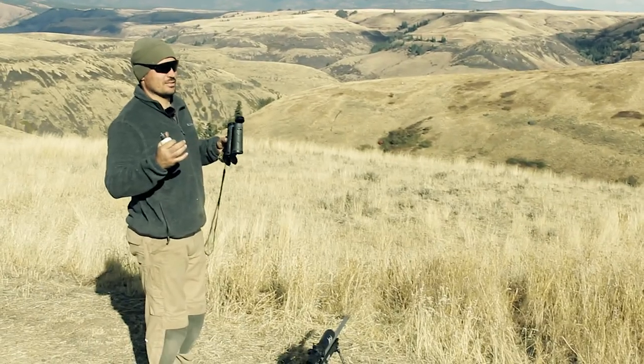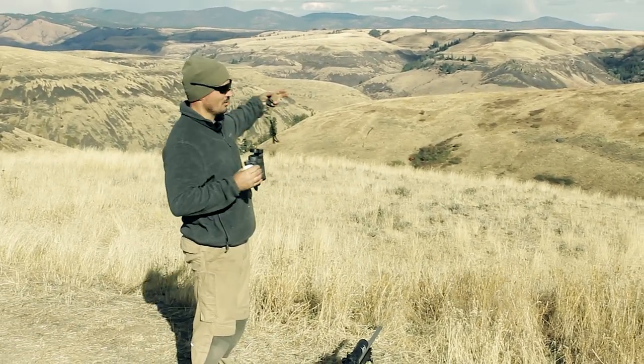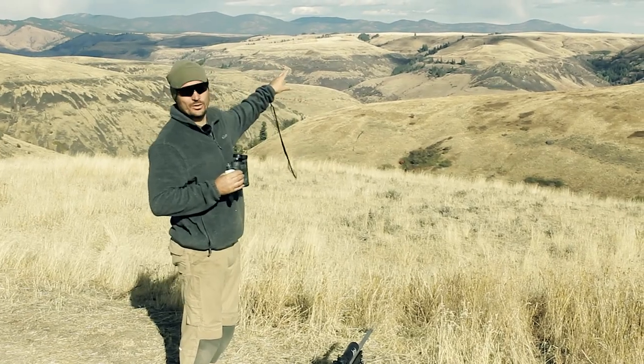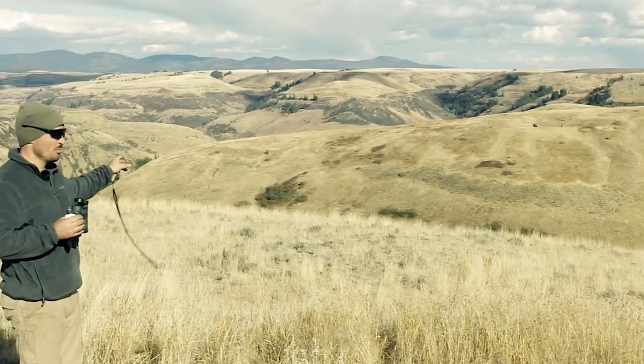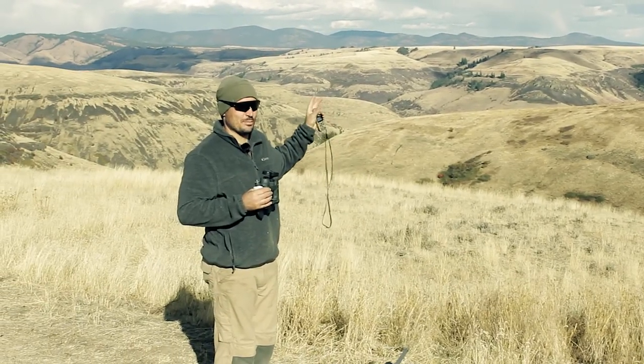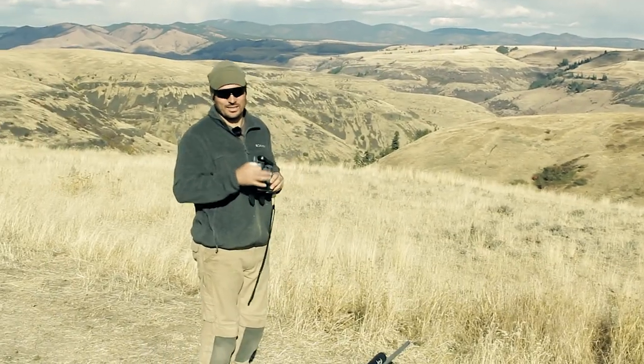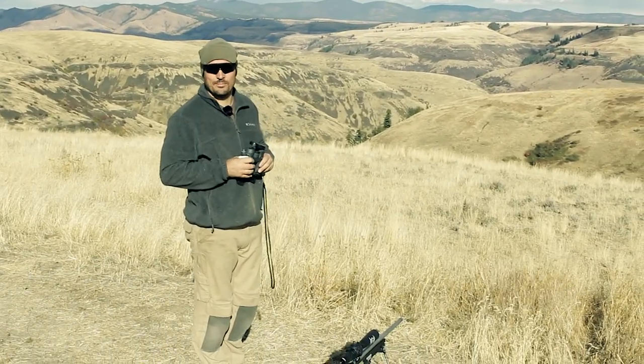And the last thing I look at is the terrain that I'm shooting in, because wind will follow that terrain. So if your target's located up on a slope, most likely that wind is going to bump up your bullet. It's going to pick it up and give it a little bit of a lift. So there's more chance you're going to miss high on that target. Not only right, but it'll also go high.